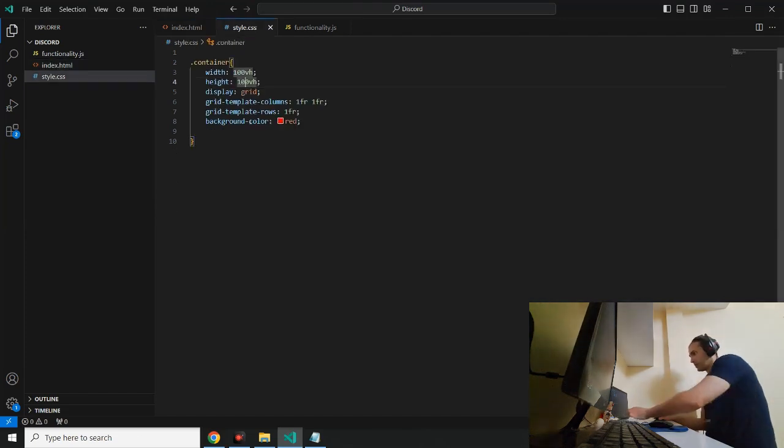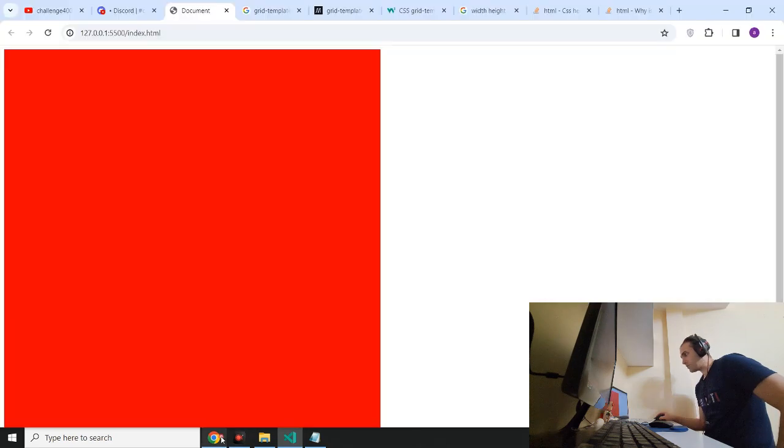I didn't create any size for my container, so it should occupy the whole screen, but it just occupied one half of it.